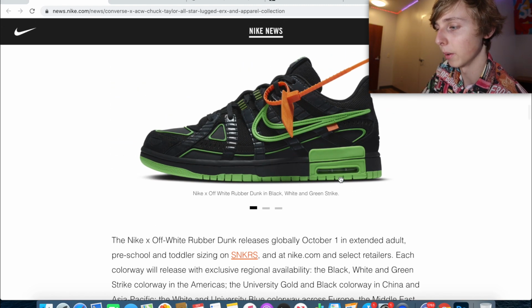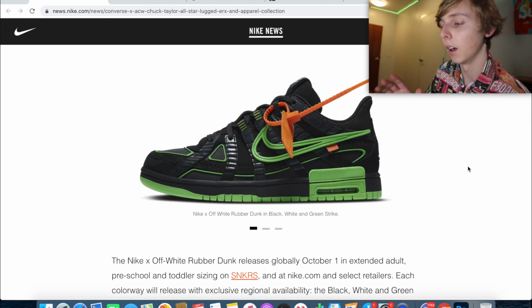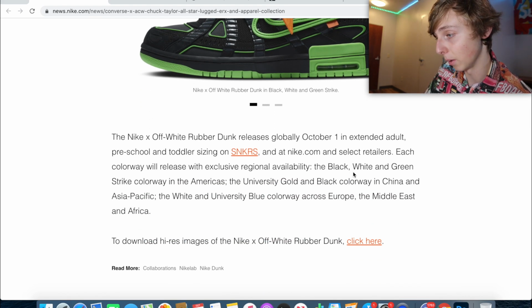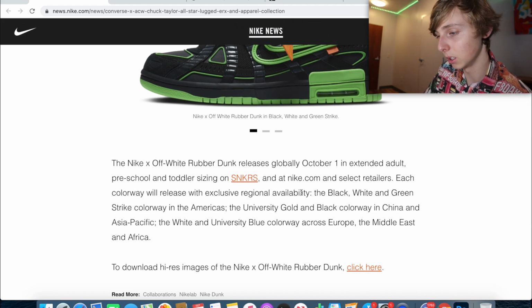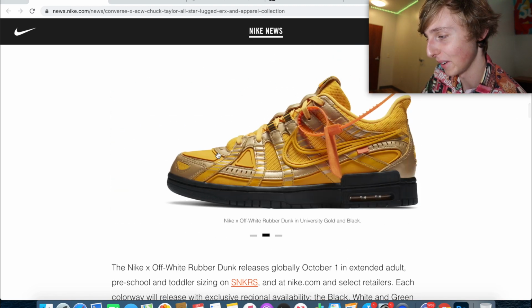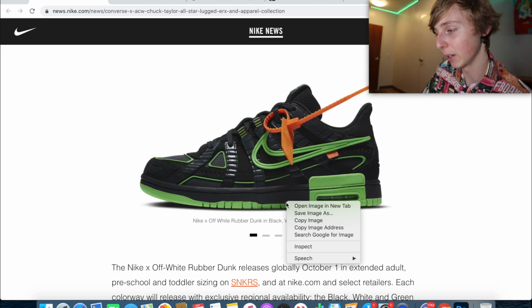This is the one that's going to be dropping in the Americas. This is the one we'll be going for. This one in particular right here, the green strike. It's going to be very popular. And you can see it says right here, the black, white, and green colorway in the Americas. So, I mean, yeah, the white and University Blue one, I really wish that one was coming to the US. Black, white, and green strike colorways. So I don't know if that means there's another version of this one right here. But I mean, they're all the same.